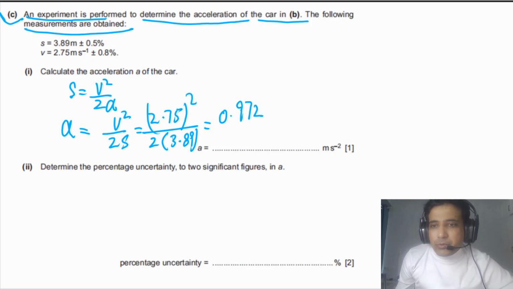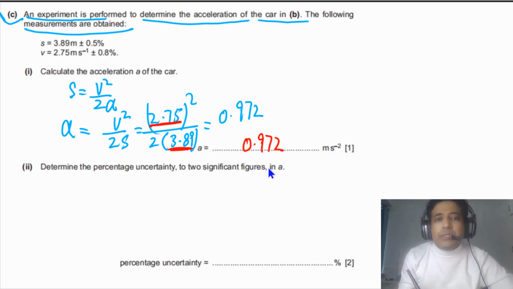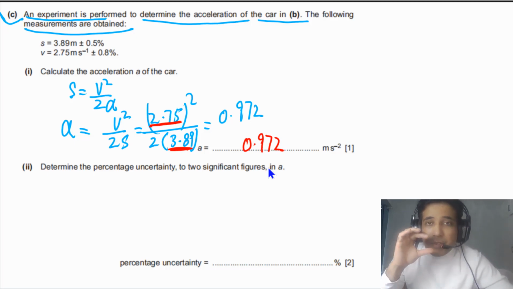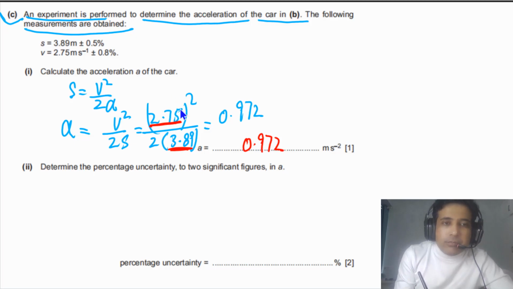and we have to write down this one up to 3SF, because the given data has 3SF. So it's better to use 3SF. So our final answer will be 0.972. In the mark scheme, they have written 0.97, but the proper way of writing is up to least number of SF in the given data. So as given data has 3 SF, we have to write this one also up to 3 SF. So this is a good practice. But mark scheme is also accepting 0.97 up to 2 SF.